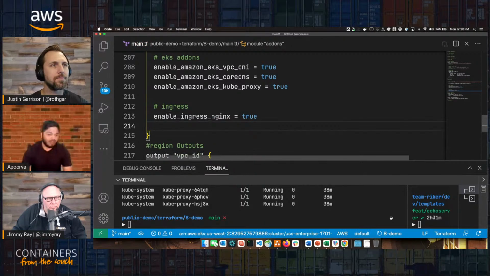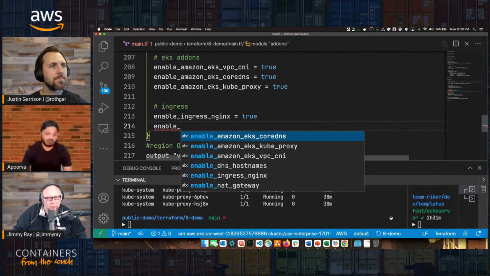And Nginx needs a network load balancer, so we take advantage of the fact that we can provide some annotations in the Nginx values.yaml, which the Nginx controller uses to provision a network load balancer. I have also pre-created an ACM cert so that I can terminate my TLS traffic on the network load balancer.